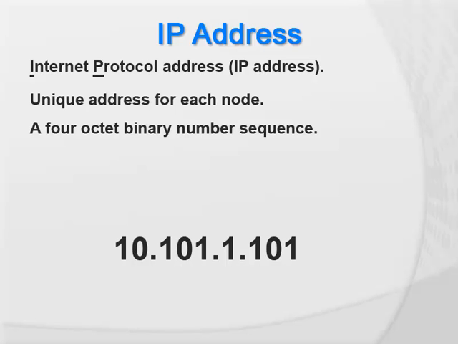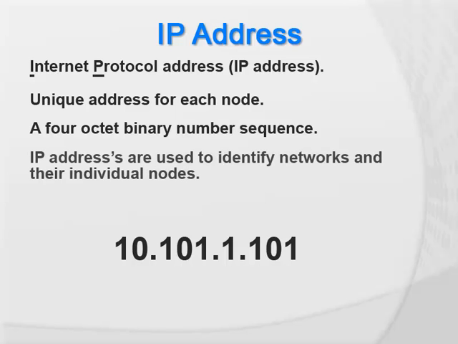An IP address serves 2 principal functions: network identification and node identification. The first 2 octets in the address are the network ID. These define the range of nodes that can talk to one another. ETC, for example, uses 10.101 as our network ID. These 2 octets define the overall scope of the network. The last 2 octets are the node's ID. This is a specific address for that node.